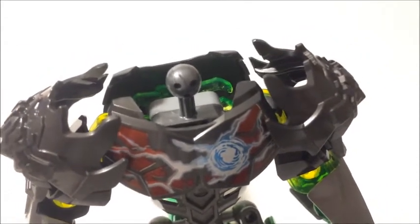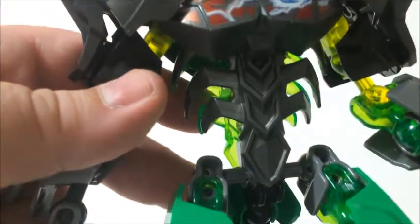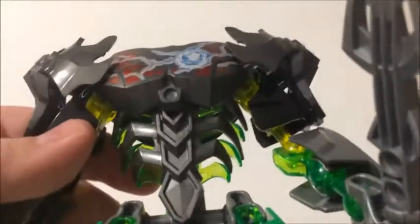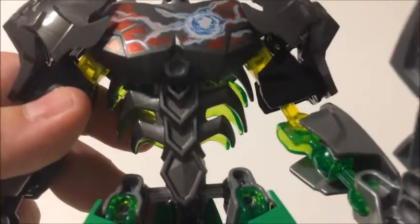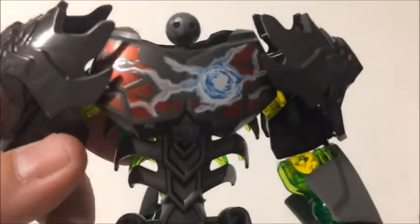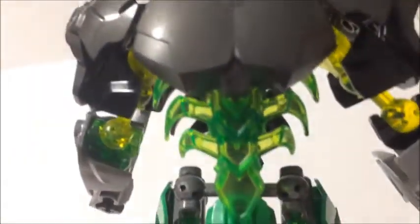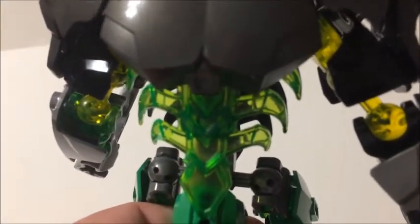I added shoulder armor pieces on both sides, as well as moved the chest piece from the front to the back, and added a kind of spooky-looking abdomen piece that has a bony look to the front. That piece is connected to a part from the LEGO Chima wolf character — a great piece that was on the front — now placed on the same spooky-looking bone piece, which has a transparent look to it.